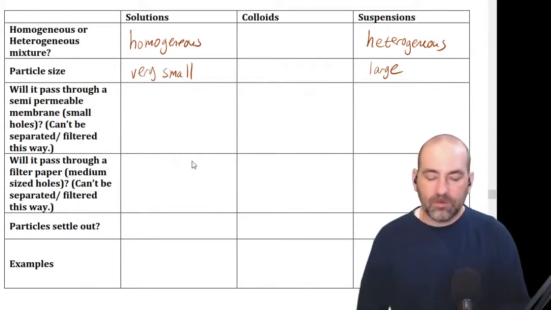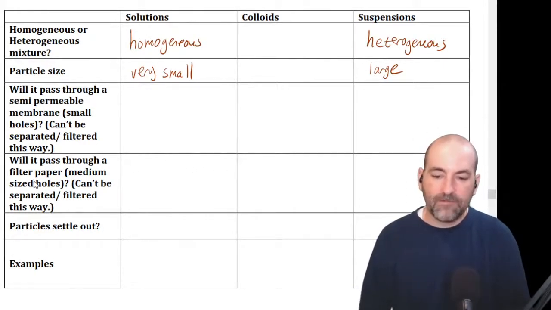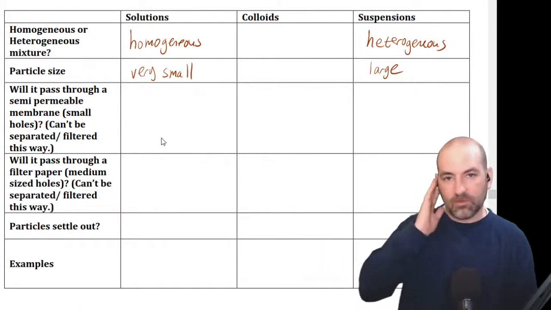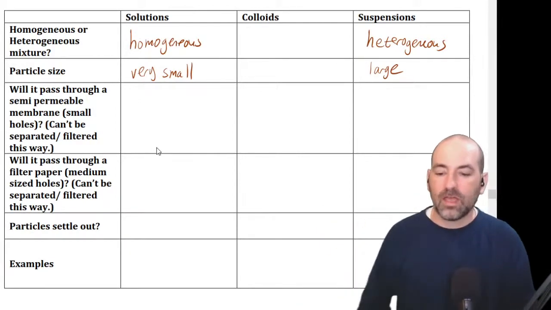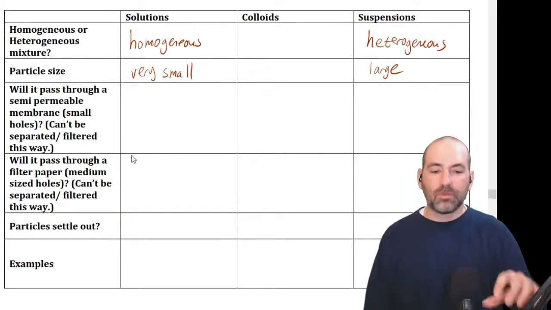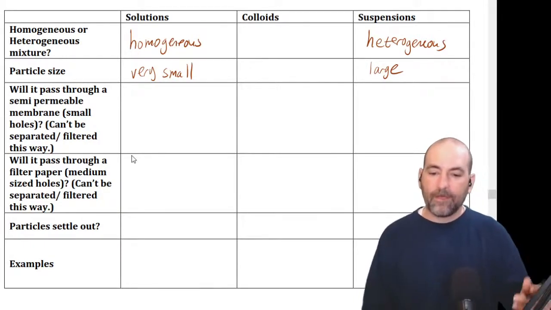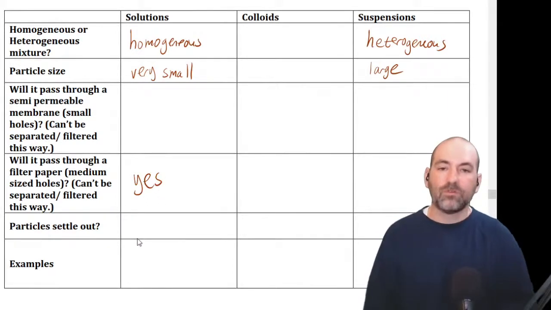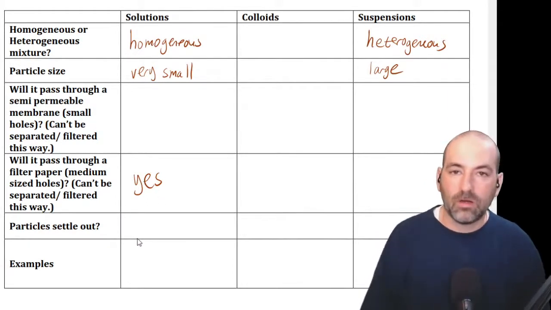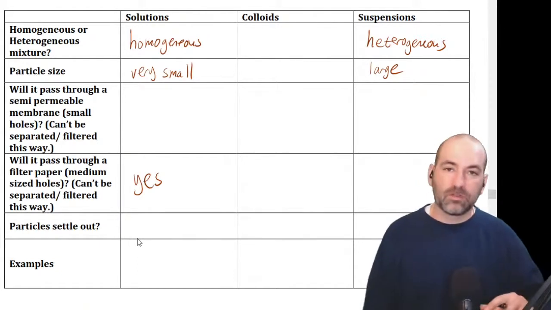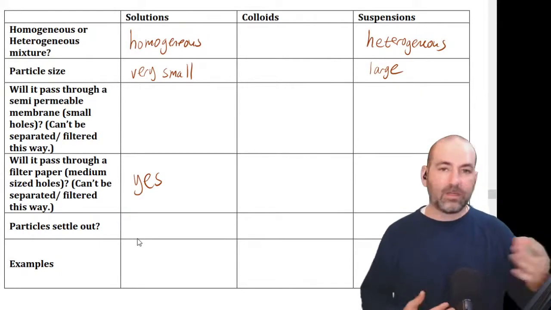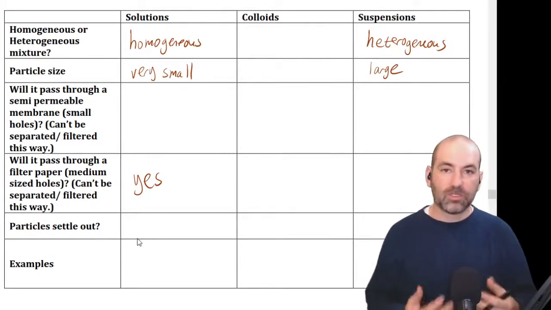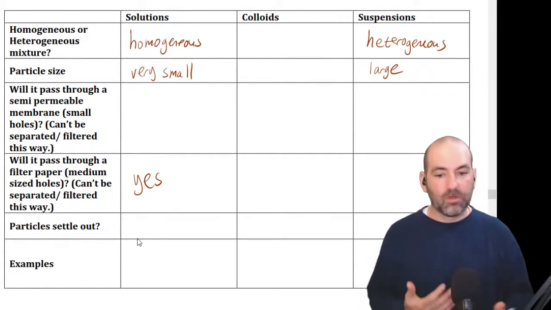We're going to skip this middle one for a second. We'll talk about that later. Filter paper. So we filtered stuff in lab, just like half of you did on Wednesday, and the other half of you will do after the exam. If you put something through filter paper, like a coffee filter, a solution will pass directly through that. So if you take something like salt water or sugar water and pass it through a filter paper, that filter is not going to separate those sodium chloride particles or sugar particles that are in solution because they're just too small. So the whole thing goes through the filter paper.